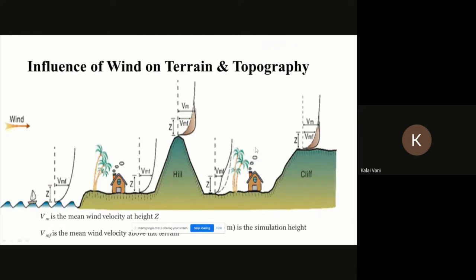One is the form of energy. We can use wind for power generation, for sailing boats, and to cool down the temperature of hot objects. So that is one form of energy. Another aspect of wind is the parasitic one, that is in the form of load. Wind will load any object that comes in its way. The second aspect is the one an engineer is concerned with.